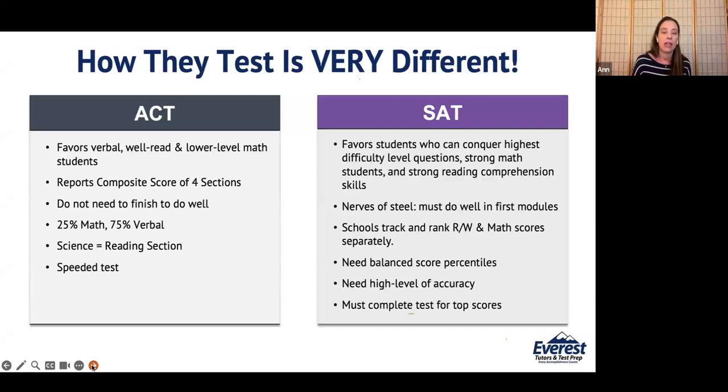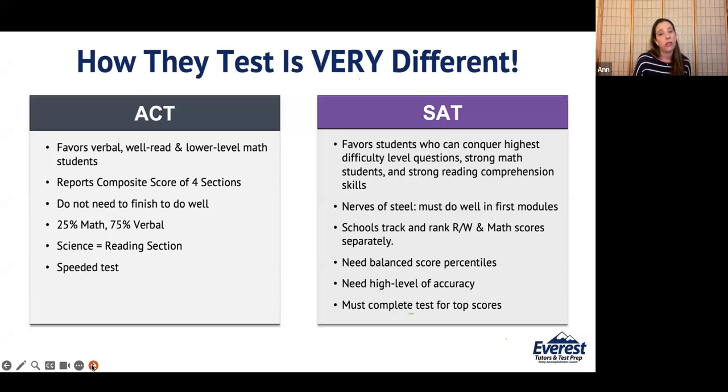I think the next slide explains the test structure a little bit, but because of the adaptive nature of the test, students have 2 modules in math, 2 modules in reading and writing. Your performance on that first module will unlock the higher performing module on the second one. So you must have nerves of steel. You must go into that first module with the competitive instinct to nail every single one of those questions so that you can open the door to the higher ranking score. And for students that maybe have some test anxiety or are unsure in standardized tests, who need a little bit more flexibility in how they attack the test, the ACT is going to be a better fit.